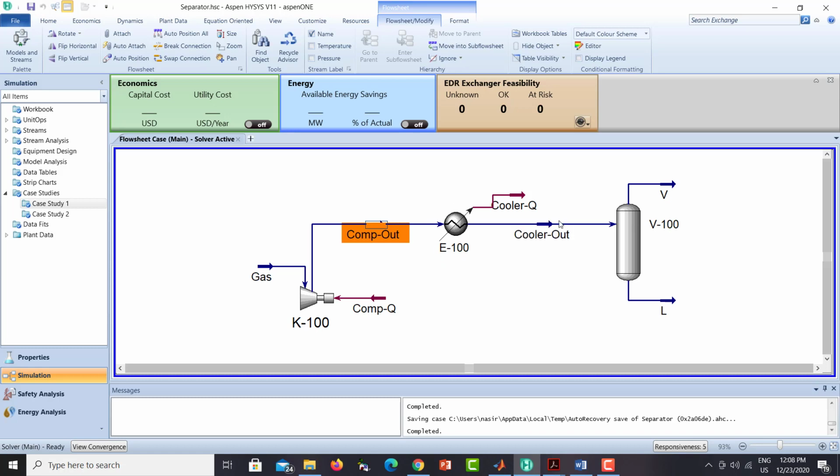So we use a cooler to cool it down, so the temperature is cooled down from 204.6 Fahrenheit to 86 Fahrenheit, keeping this pressure drop. Okay, so you can see here we are cooling the stream from 204.6 to 86 Fahrenheit. After this, we send this stream to a separator, which uses the information of this cooler outlet stream to separate out the product in the form of vapor and in the form of liquid. So this is what we have for the simulation.